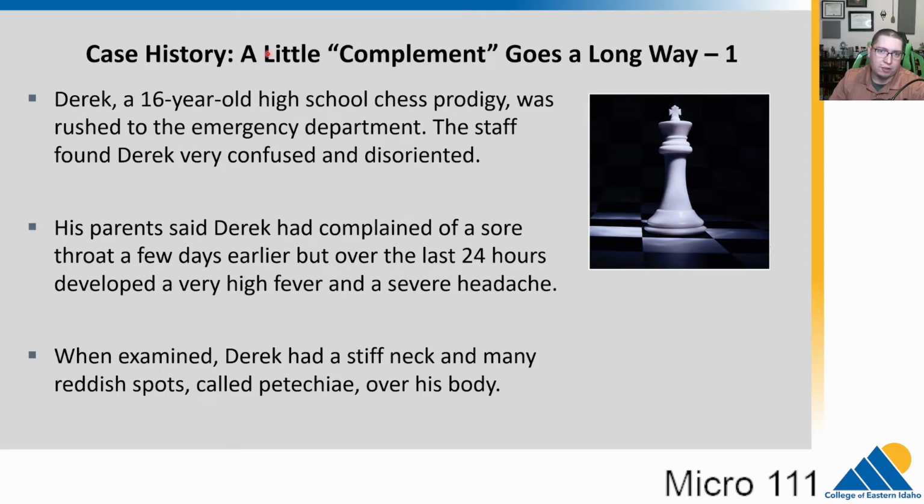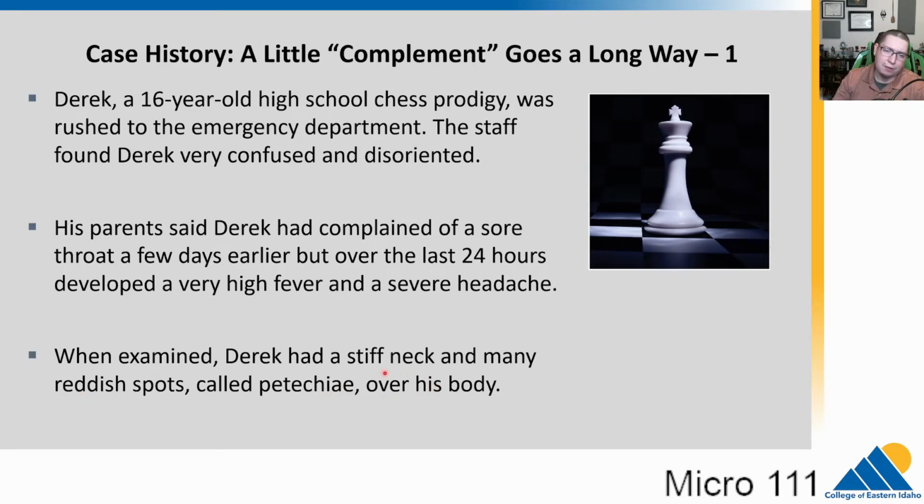Well, here's a case history to show us why. We have Derek, 16 years old, he's really good at chess, and he got rushed to the ER, and they found him confused and disoriented. His parents said that he had complained of a sore throat a few days earlier. Over the last 24 hours, he had a high fever and then a severe headache. He also has a stiff neck and red spots called petechiae all over his body.